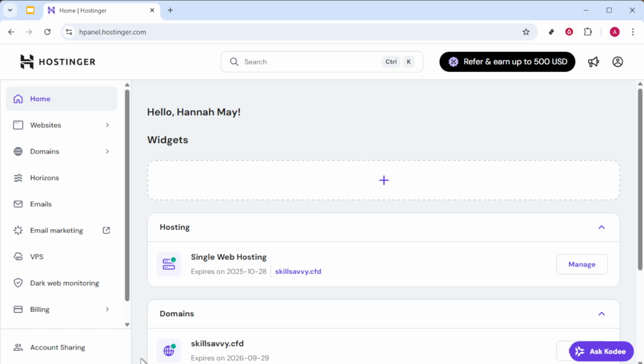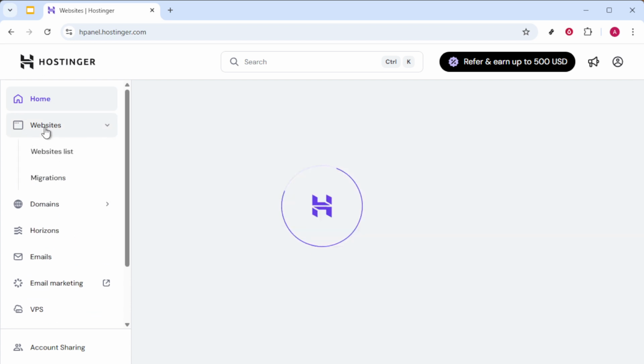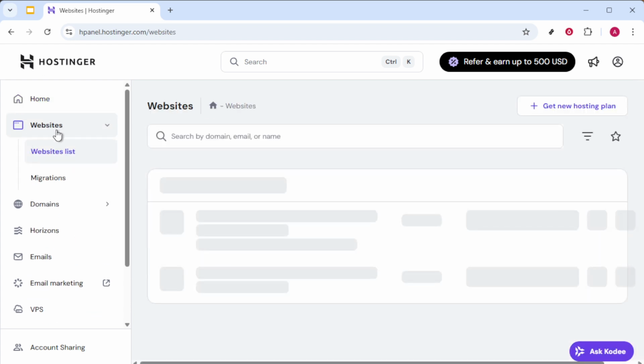First, let's start by heading over to Hostinger's website. You can easily do this by opening your favorite web browser and entering the URL for Hostinger's site. Once you're there, you'll want to log into your account if you haven't done so already. It's important to note that having a Hostinger account is a prerequisite for setting up your SSL certificate through their platform. Now that you're logged in, you should see a navigation menu.